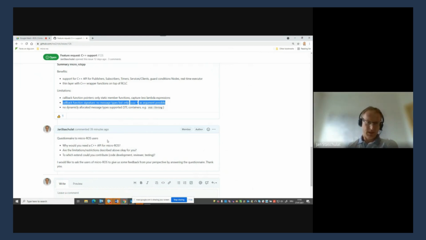And then this can only be a community effort. So we at Bosch and eProsima alone cannot do this development of a C++ API. It would be nice to know to what extent you could contribute, for example in terms of code development, being a reviewer, or testing.